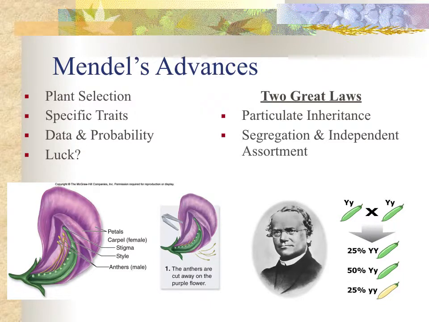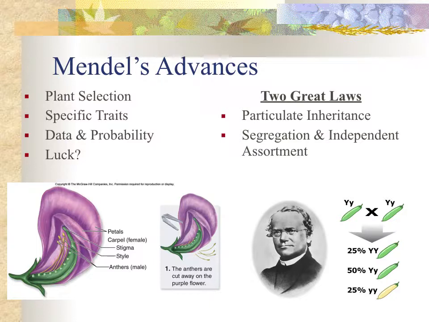He selected plants he was very, very familiar with, garden peas. He followed very specific traits like flower color, seed coat, seed color, plant size. And he knew these traits really well. And like farmers were doing, he was keeping track. He was counting. He was looking at the exact numbers of seeds produced. He'd grow them all up to see what the plants were. And so he was really familiar with his study organisms. And it wasn't luck. He knew how to fertilize the plants. He knew how to control the fertilization.